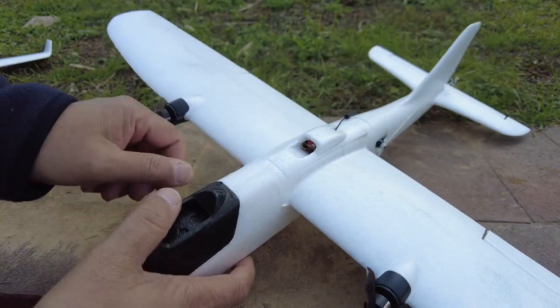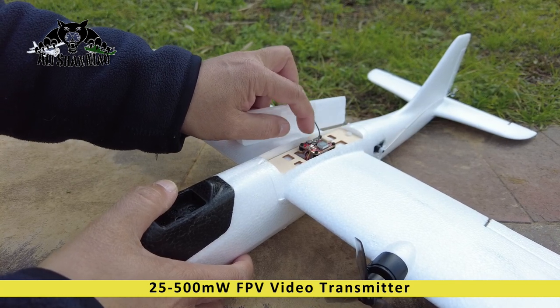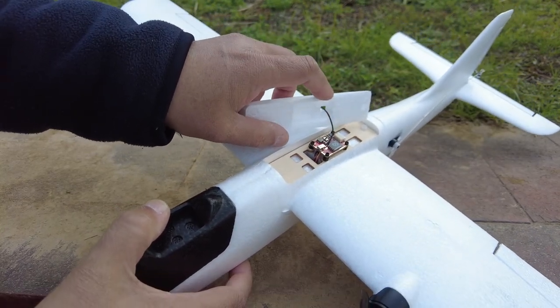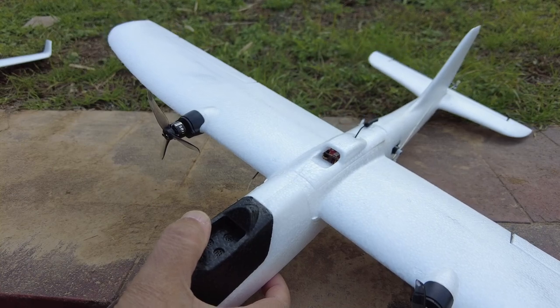Now, in the PNP version, you will see that there's a 500 milliwatt video transmitter, which is the Eachine video transmitter. It's very easy to set up, and using just one button, you can actually switch frequency bands, and also you can set the power up to 500 milliwatt, which is a lot of power for you to fly FPV and get a very, very solid feed.